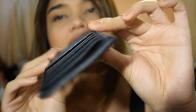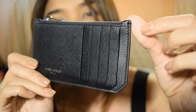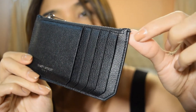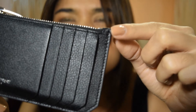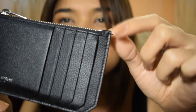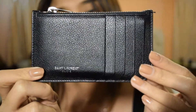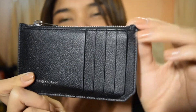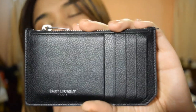I'm not really that impressed with the YSL quality, because if you notice over here, I've already noticed some thread coming off — and this is only from four months of use. You can see that's the thread, and at the back some thread came off too. It still managed to hold up pretty well overall, but the loose thread was just too much for four months. It would have been okay if it were like a year or two, but you don't pay that much for this kind of quality.